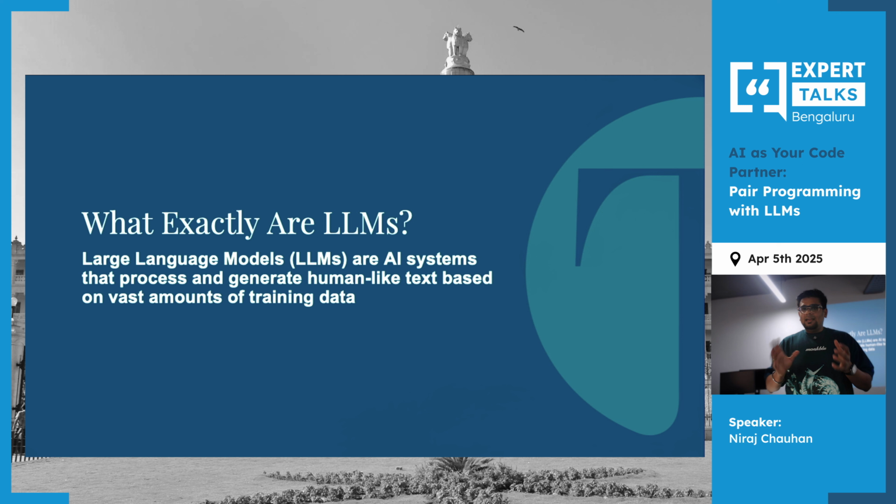LLMs are nothing but large language models which are trained on massive datasets. The intention of these LLMs is to generate output in a human way. Like if I ask what is XYZ, it will answer what exactly that is, right? So that is all about LLMs. They are trained on very big algorithms and data models, and the idea is to converse with them using plain English, just like how we do in human interaction.